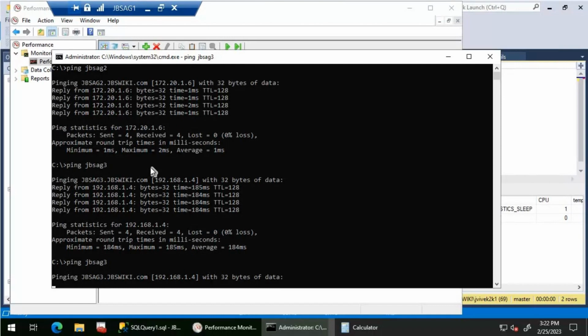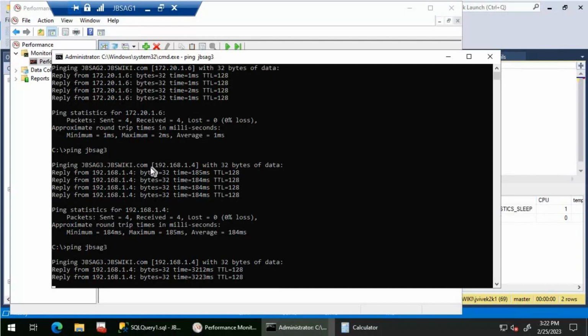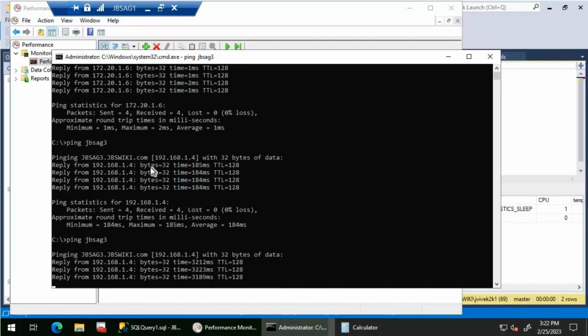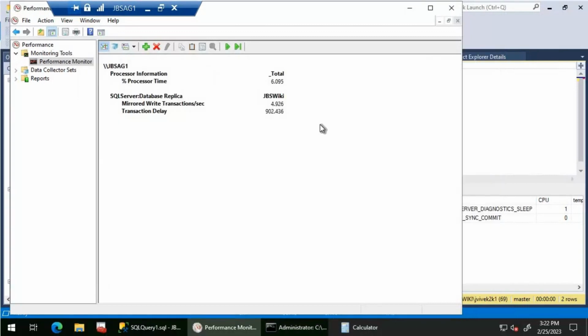Let's look at it. If we see here, it is showing us 3212. So whatever we have done is definitely reflecting here. I have added close to 3 seconds of delay. Again, this is a demo environment, so I'm doing all these things. If you have a demo environment, you can try all these things, but on production, it's a strict no, you can't do that. Since it is a demo environment, I'm doing all these things.